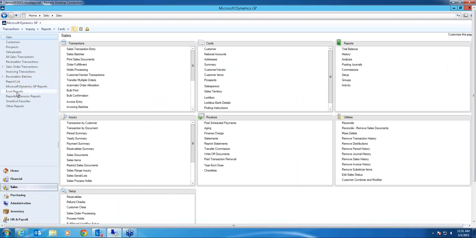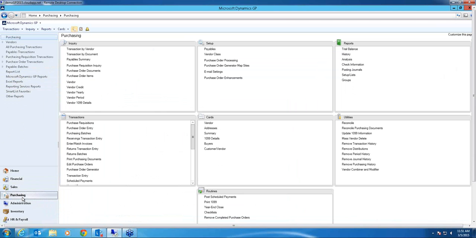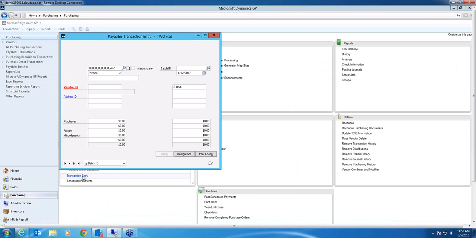I would like to show you the payables warning. So if I click on purchasing, when I'm in payables, if I already have a purchase order out there in the system, and I confess I logged on earlier and put a purchase order out there for today's activity.